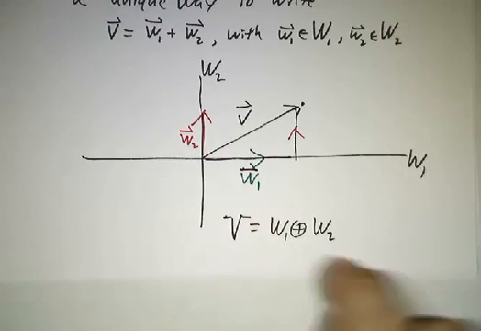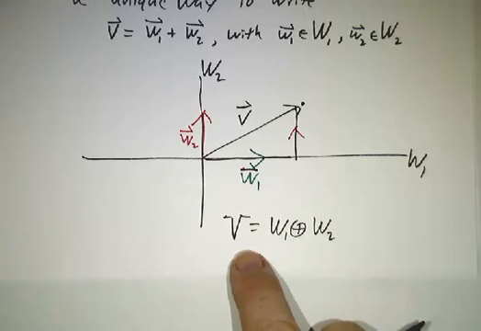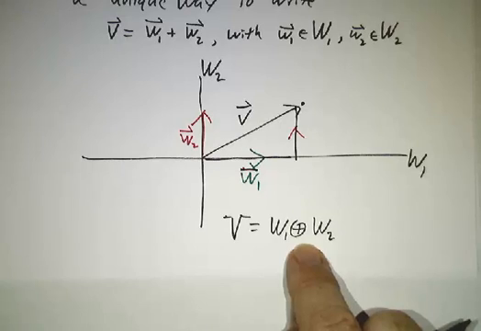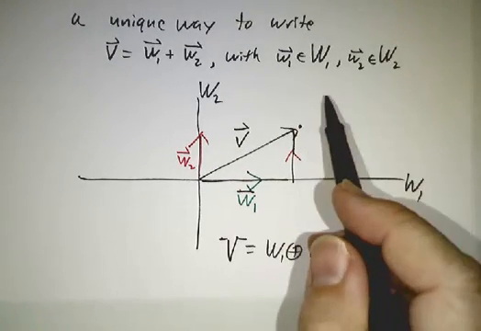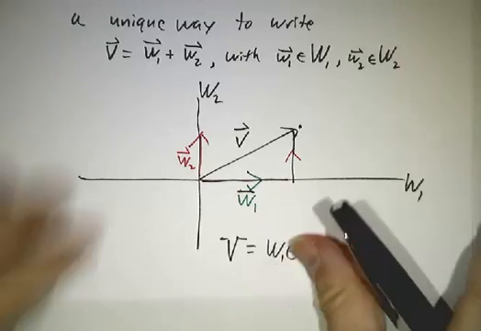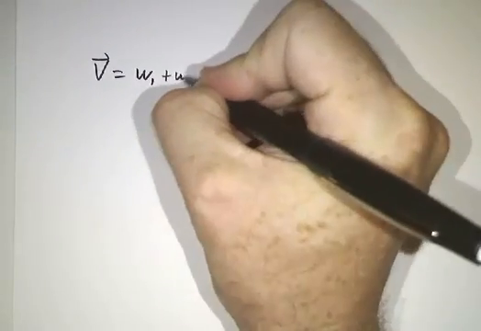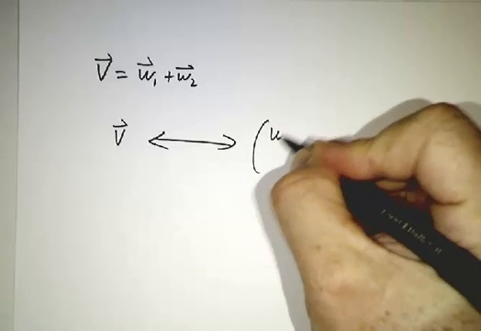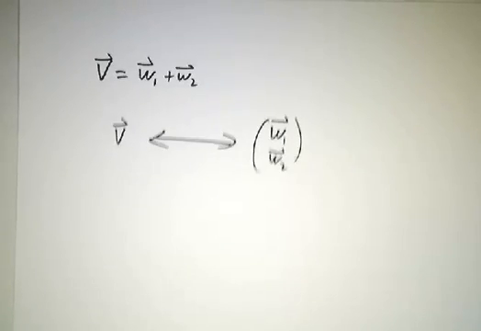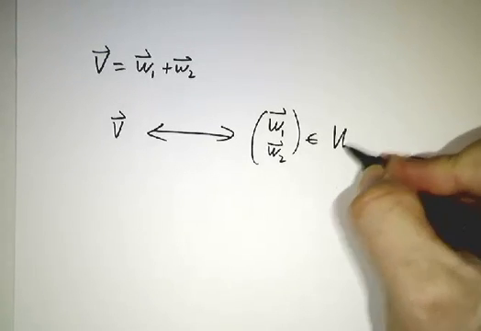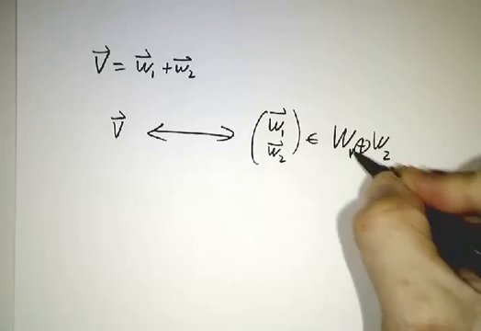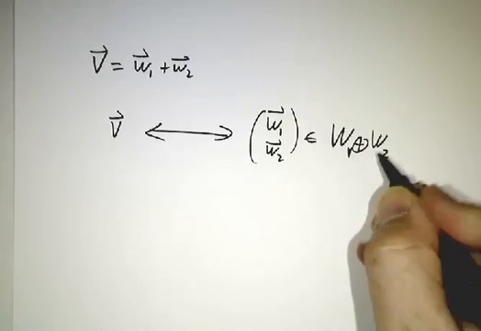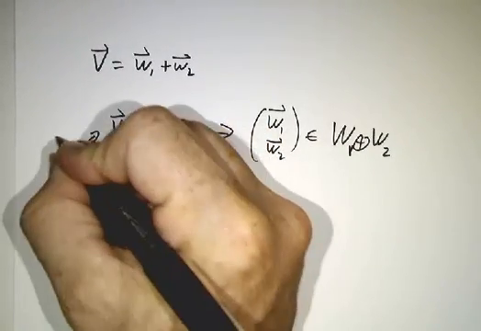And the reason is that under these circumstances, there's a natural isomorphism between V and the external direct sum. For every point in V, I can give you a particular point in the external direct sum and the other way around. Namely, if you have a vector that can be written as w1 plus w2, we associate that vector to the ordered pair w1, w2. This is sitting in the external direct sum, because the external direct sum is just the set of all ordered pairs.